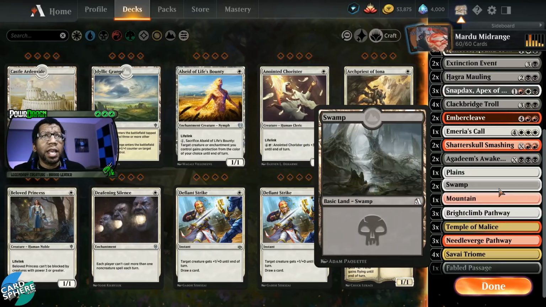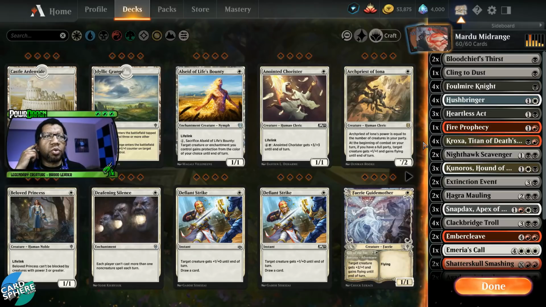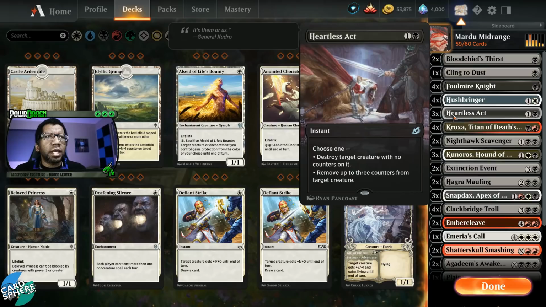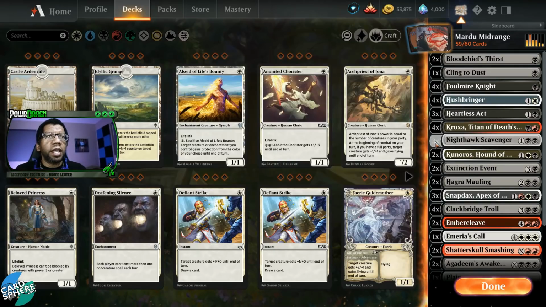Now, I know, November, you're probably watching this, but I'm going to go ahead and swap a couple of cards here. I think, though they do probably have a role, for myself playing for consistency, I don't necessarily want things like the 1 Fire Prophecy hanging out. So I'm going to go ahead and cut that. I may or may not make it a Heartless Act. We'll see here in a second. But I do think I want to cut 1 Kunaros because it is also legendary, so I don't want to draw multiples of these necessarily. And the life gain and the deathtouch from the Nighthawk Scavenger could be pretty good, so I'm going to give myself more opportunities at that.